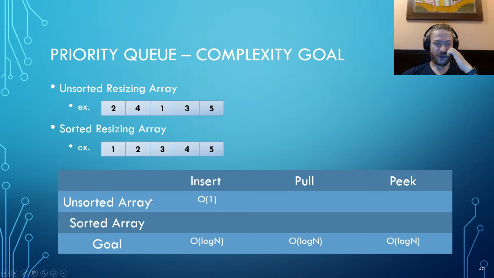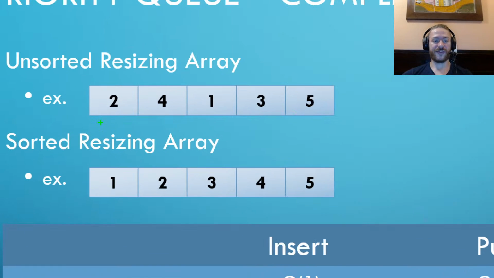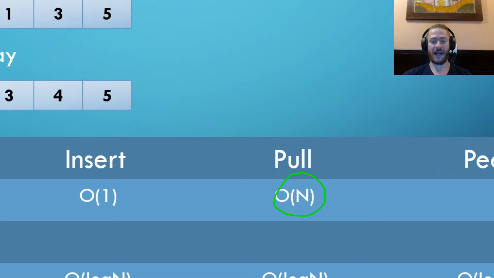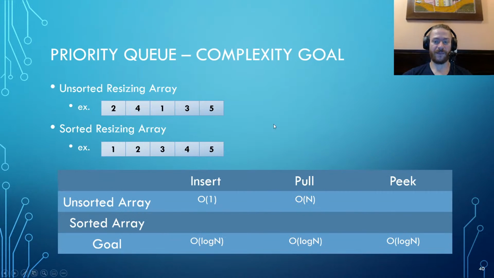If we have an unsorted array, inserting one value at the end of the array is easy. If we want to pull something, it's not that easy, because when we need to pull the biggest value, we need to search the whole array and extract it, which is a slow operation. So it needs n operations, if n is the length of the array.